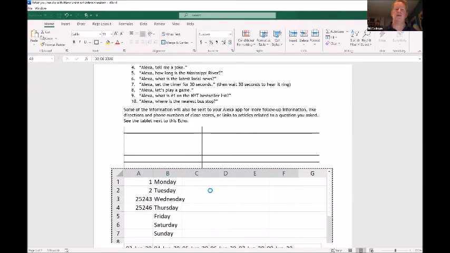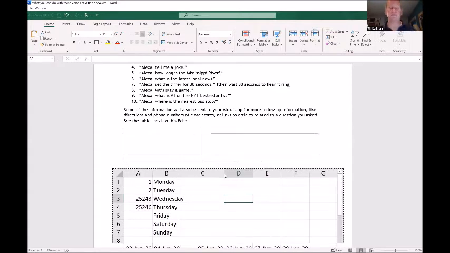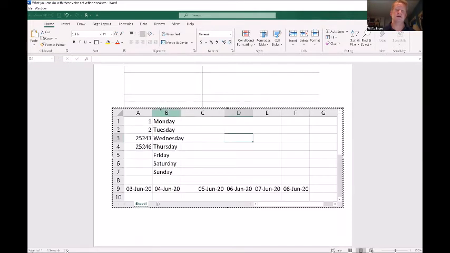Oh, okay. When I double clicked it, it opened it up as Excel. And once I'm in there, I now have the ability to manipulate the cell size. So to manipulate the Excel spreadsheet, you have to double click on it so that it opens up and looks like an Excel with the borders around it. And then by clicking and dragging between the column headings or between the rows, you can adjust and manipulate the height.